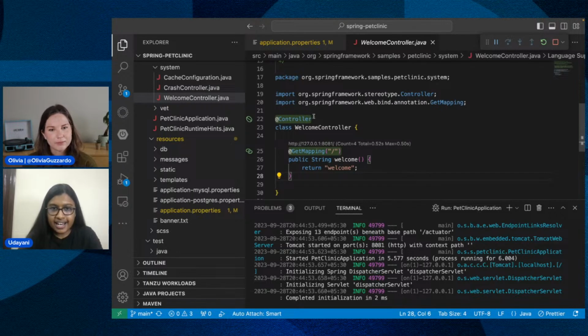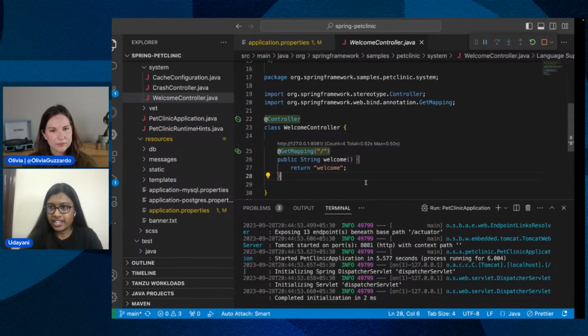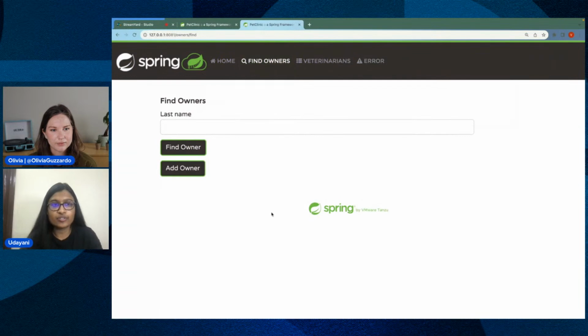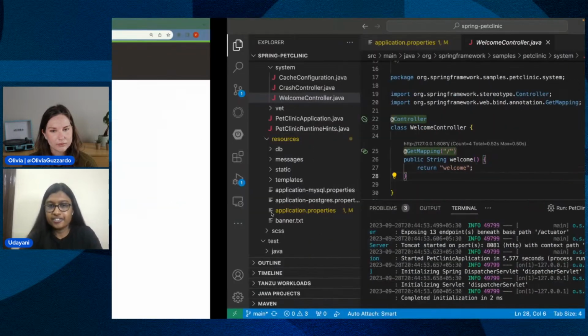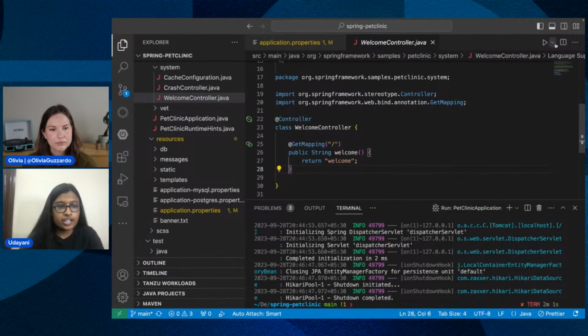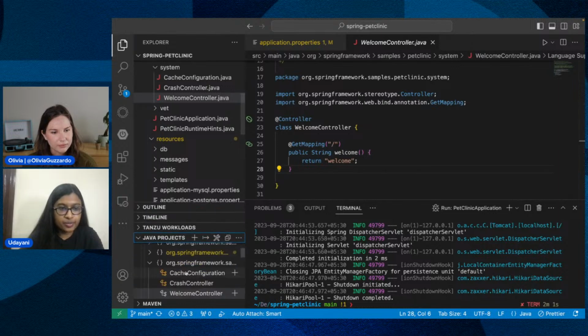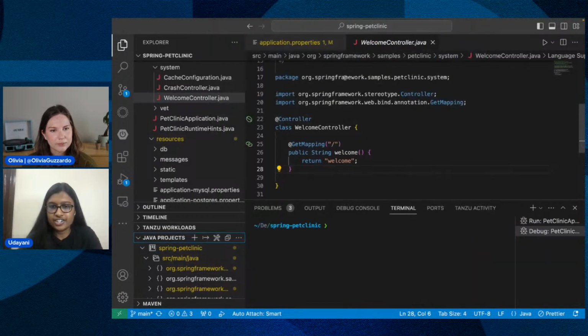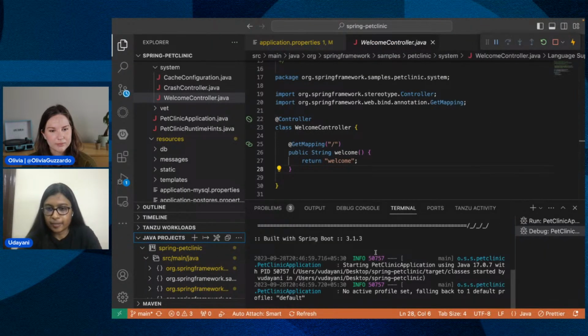Now we also see these green highlights in the application. I'll come back to it in a bit, but now let's do some local code debugging in VS Code. For this, I'll go back to my application here. We have this feature in the Pet Clinic app where we can get the list of owners. Let's try to understand what's happening when you try to find owners without giving the last name. For this, we'll use the VS Code editor features. Let me first stop the application and start it in debug mode. We can do that from the Java project section here, where we can see our application listed and we have this debug option. Let me select the application, and this will start up the app in debug mode.